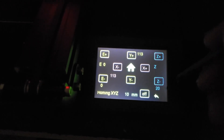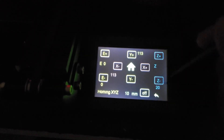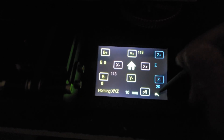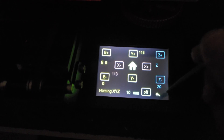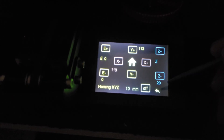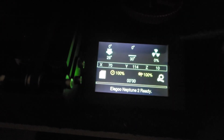To home, just click the Home button. When you're homing, everything seems to freeze up so anything you click isn't going to take effect until after it homes. Let it finish before you do anything or even go back. Once it's done you can go back to the main menu.